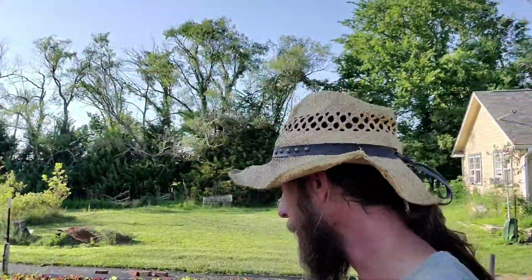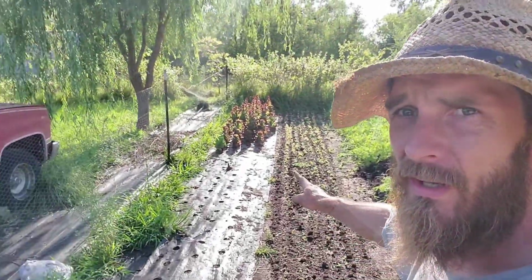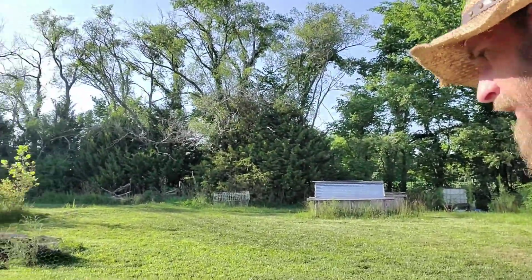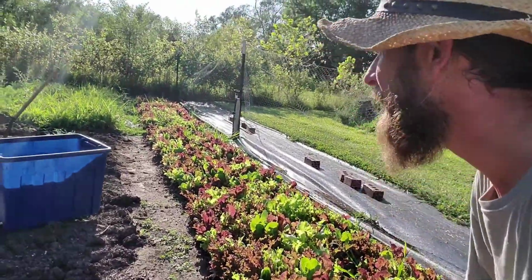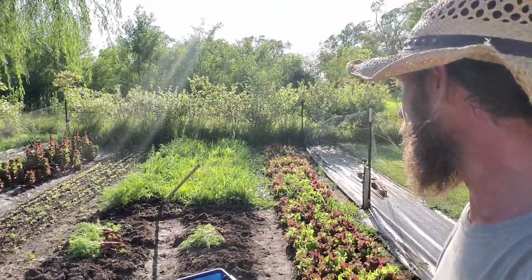Over here behind me, in our show plot up front, I had 4 beds of carrots planted. I had one down here, there, and then one over here where the all-star mix is, which I'm actually going to harvest tomorrow morning. It's looking really nice. Got a little weed pressure in it, but not bad. But anyways, I need to get these out because I need to start transitioning these plots over.